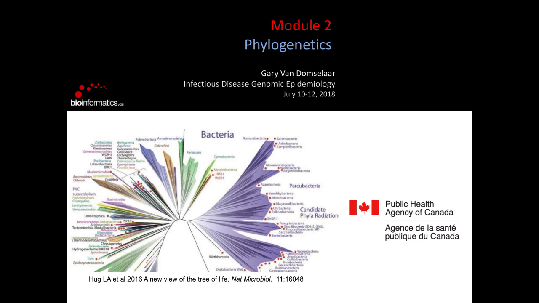Anyway, let's start with the distance-based methods. In the distance-based methods, what we're simply trying to do is count the number of differences in our multiple alignment, and then use those distances as the metric for the evolutionary distance between the different organisms. That's the information that we use to build our tree. So we take the multiple alignment and use it to build something called a distance matrix. The distance matrix is then used to build our phylogenetic trees, of which there are two main distance-based methods: UPGMA and neighbor joining.